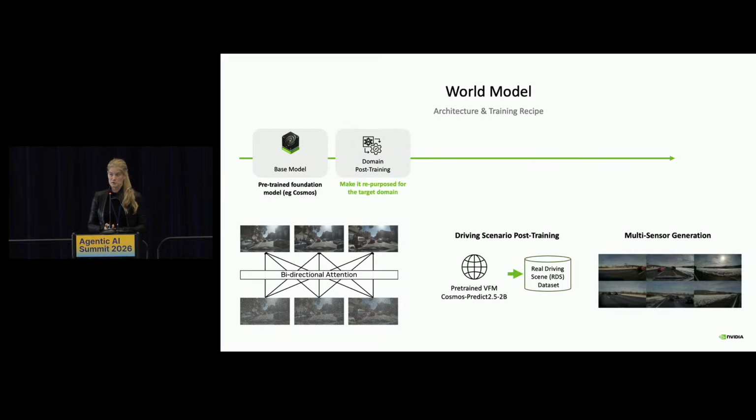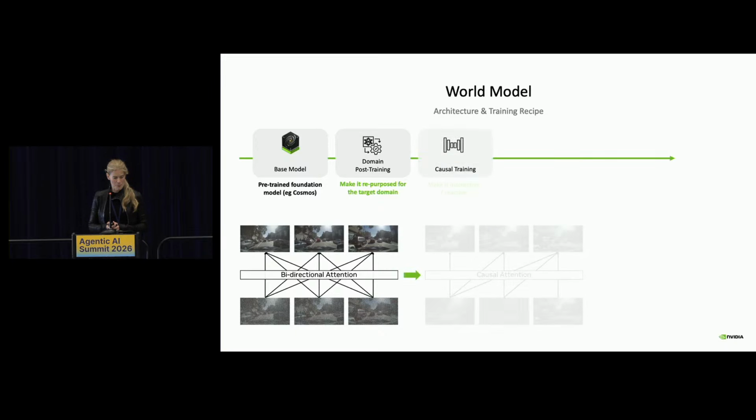Now we typically do domain post-training. This was pre-trained, typically, on a vast amount of publicly available internet data. Now you need to go to a specific robotic domain, for example, AV, and you need to post-train so that suddenly it can start generating stuff that happens on the road, right? And not just stuff that happens on the road, but stuff that is captured by a robot, which is typically more than just one single camera. It can be many different cameras.